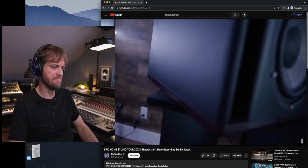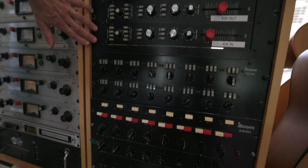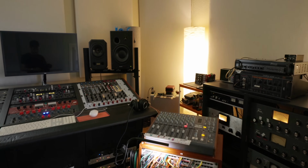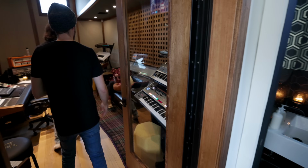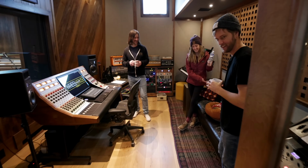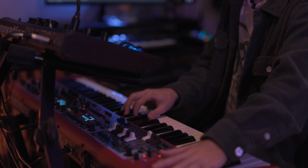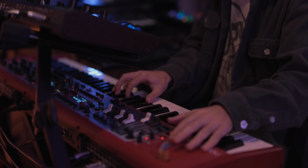I want to break down that fourth wall and actually experience being there, just as if I showed up at the front door and walked in myself. If it's done really well, you can bring the viewer into that experience, but adding in the element of things like B-roll, where you get close-ups on equipment. You get to see wide establishing shots of the entire space, as well as literally walking through the room, seeing this room turns into this room. This is how big it really is with people standing in it. Or this is what the room looks like when it's actually in use.